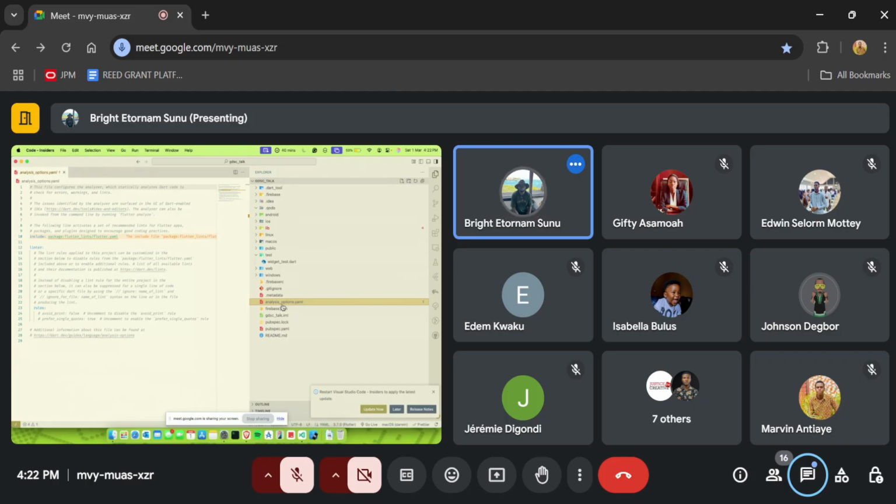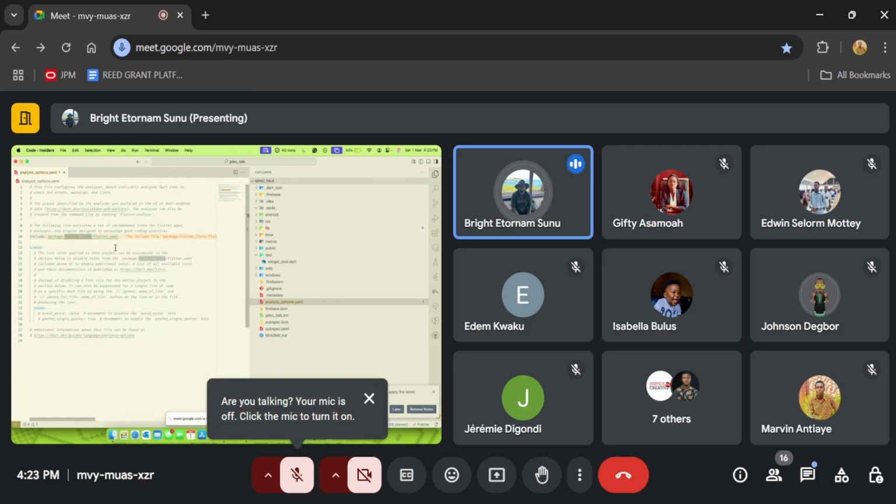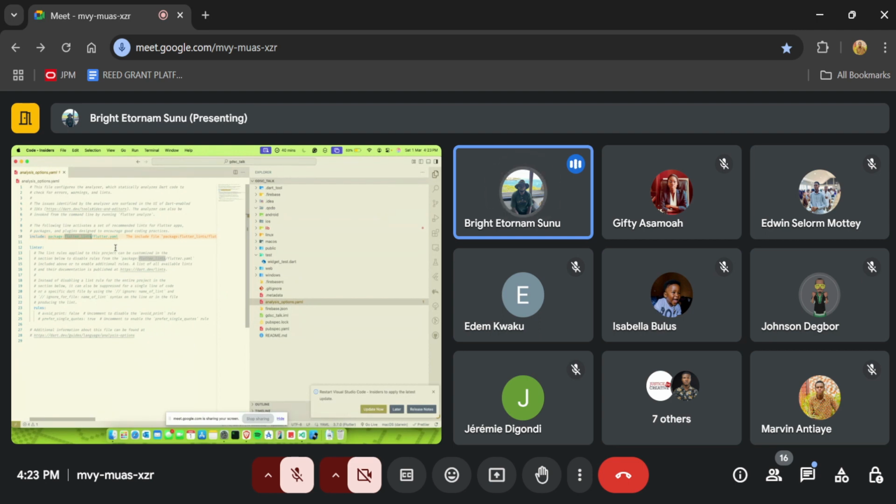So basically, by default, you get this Flutter linter in there that has some default rules. So, like you can't create a class starting with a lowercase, right, and all that. So, if you have more rules you want to state yourself, you can always add them here.